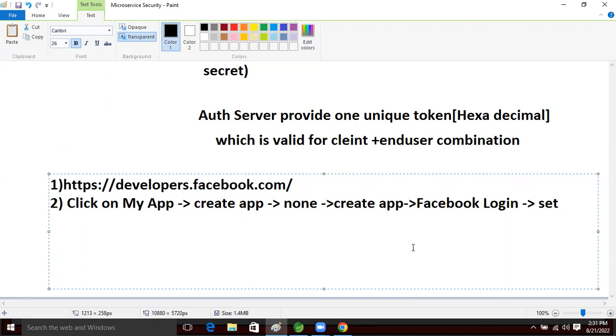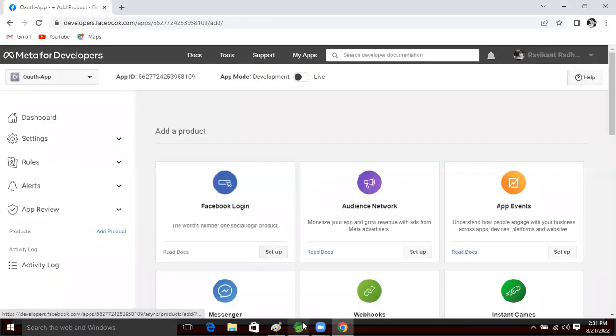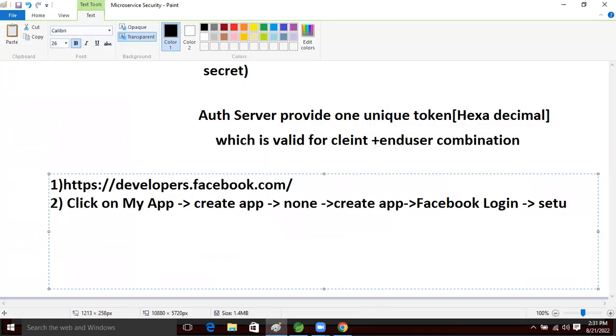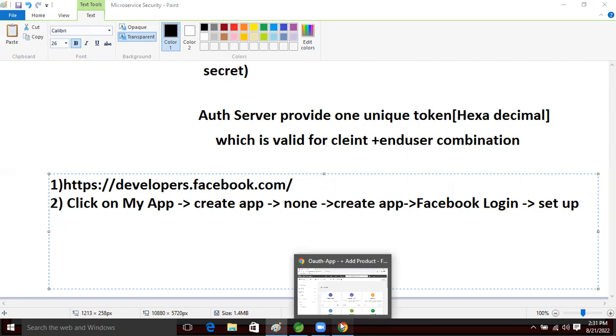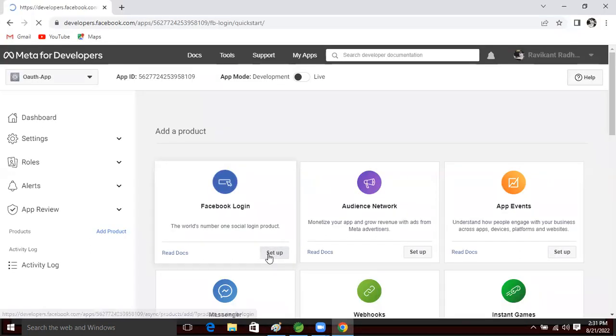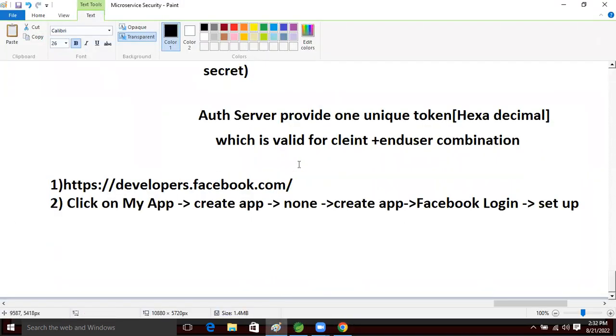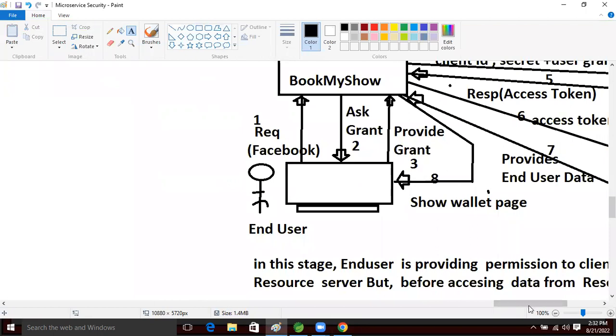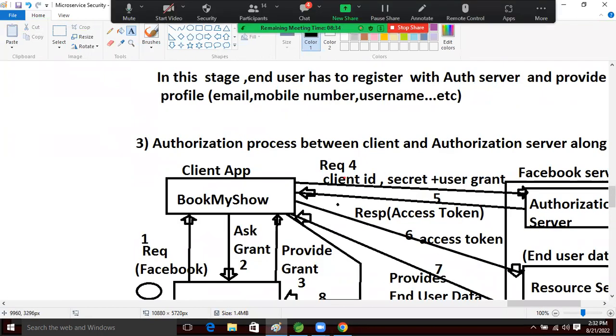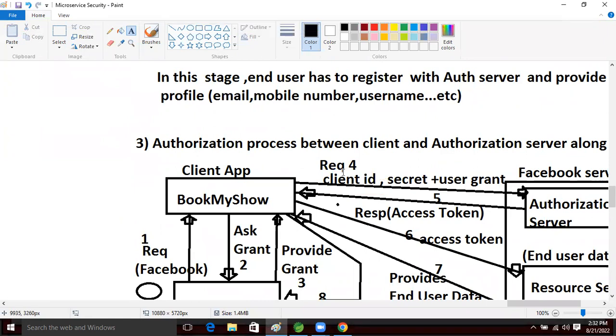Click on Set up. Something is there, right? Click on Set up. After clicking that setup, you will find the secret key, and the application ID, which is nothing but the user ID. So here the App ID is there now. That is only the client ID. That ID is called the client ID, right?